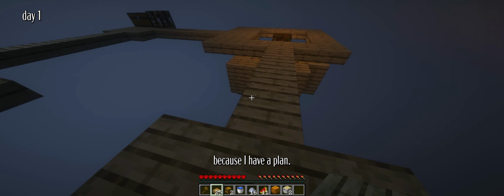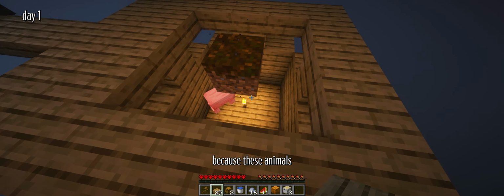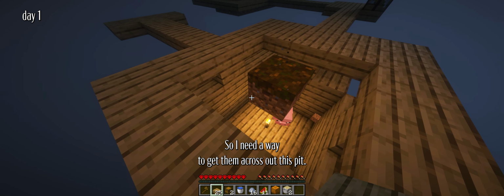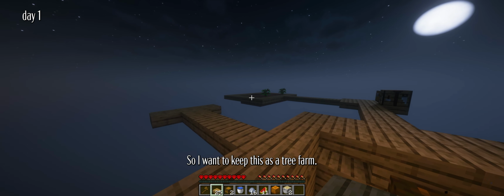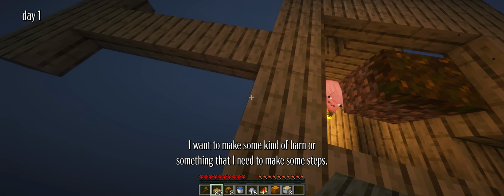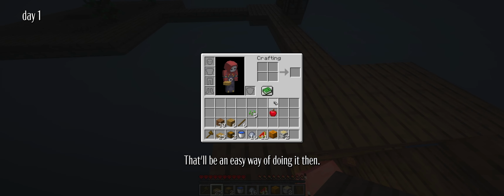Because I have a plan. I have a plan here. And what I'm thinking is, because these animals, I think these animals are going to keep spawning. So I need a way to actually get them out of this pit. So I'm going to keep this as a tree farm. And I want to make some kind of barn or something there. I need to make them some steps to bring them up there. And that would be an easy way of doing it.